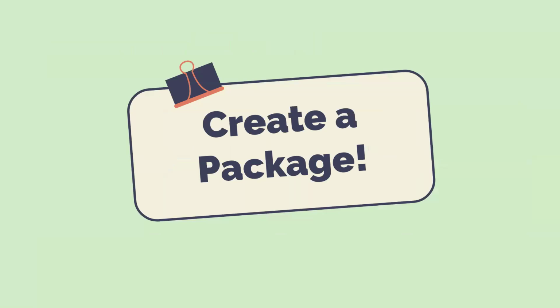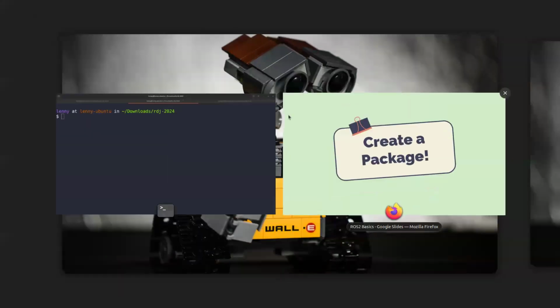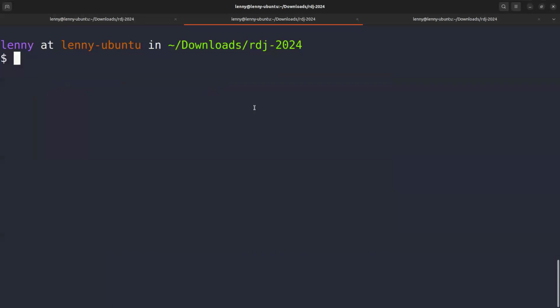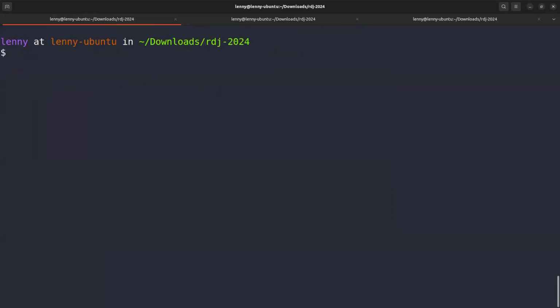So I'm going to go back to my terminal. Again, I'll emphasize that this is going to be more hands-on, as this is what you're going to be doing also when working on your own robots. Yes, you're going to be working with packages that have been developed by others. For example, the navigation package. It's one such package.